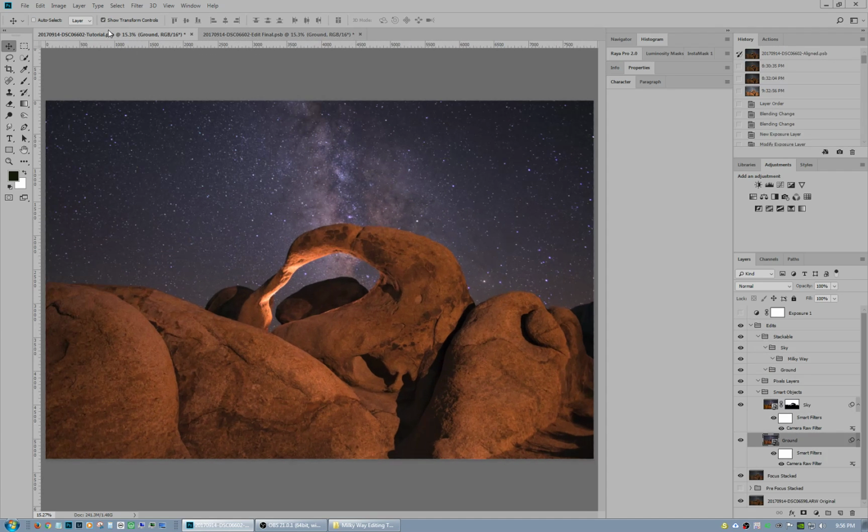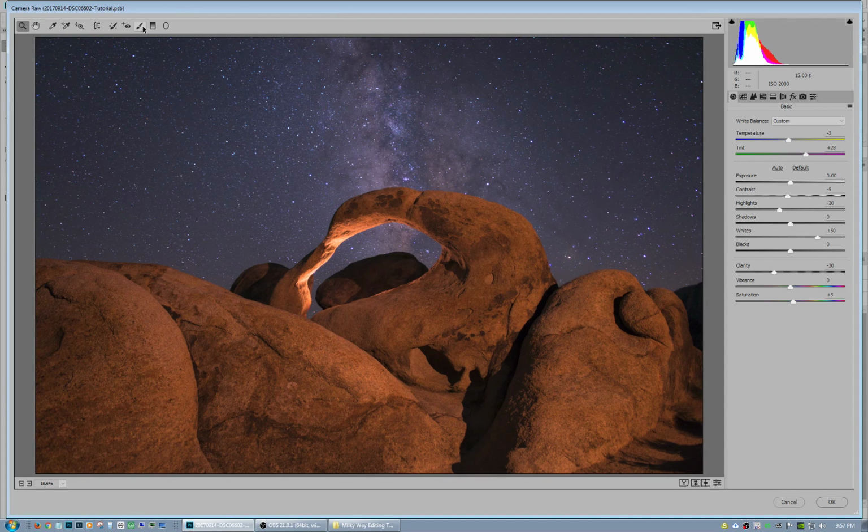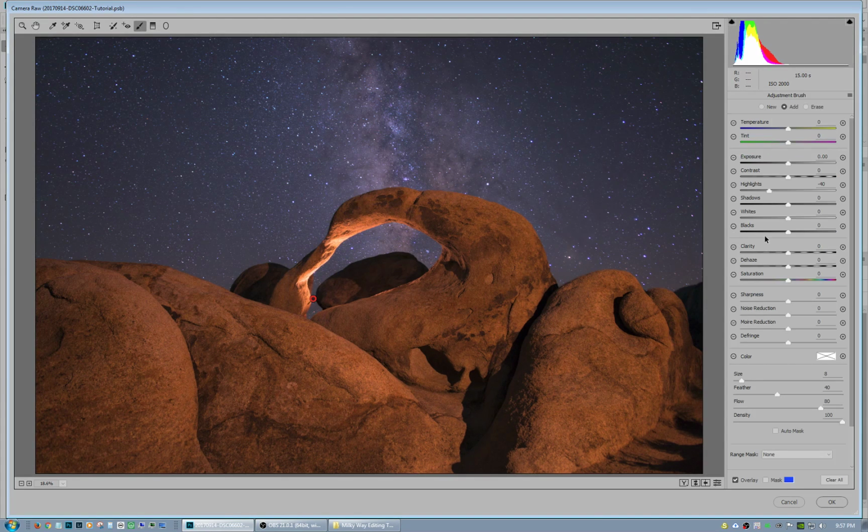So let's go back here and just do a quick compare. And they're pretty much identical. You can see there's a little shift from my other one, but other than that, and the highlights here, maybe we want to do that a little better too. So we'll go here, and maybe we'll just drop that down. In my other one I had it at 40, but maybe we can do better than that. So let's do 60, maybe even 70.